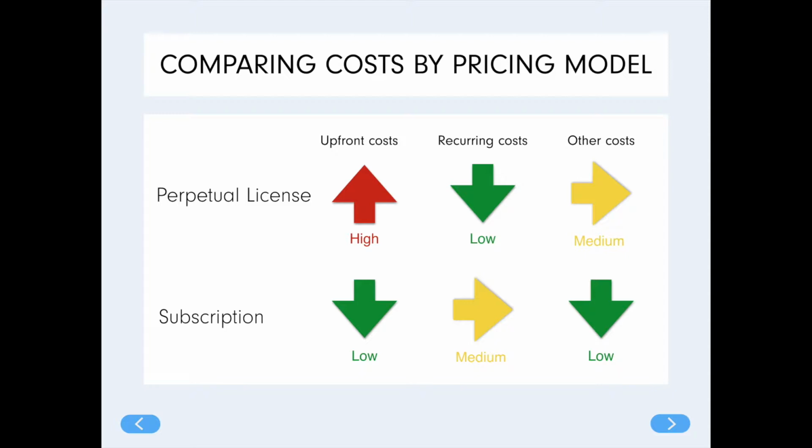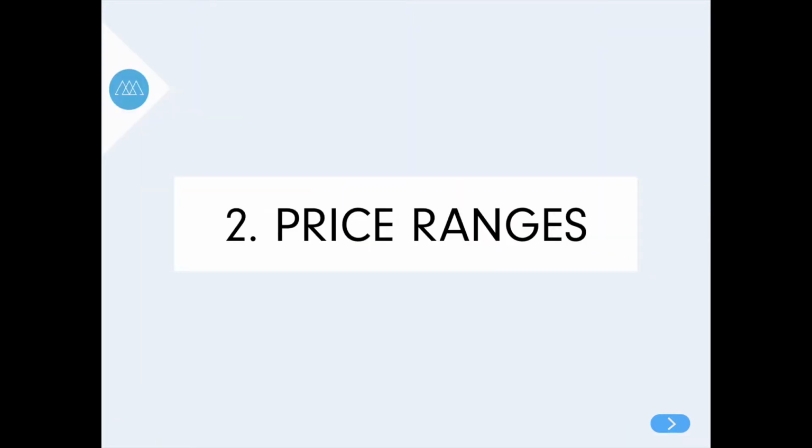Recurring costs, again, depend on what you're trying to do. If you're using custom templates, it might be a little more pricey, but for the most part, it's still pretty low. Other costs also low, because of the way that they've been able to systemize the software so that you're not paying a lot more down the road. So, price ranges.